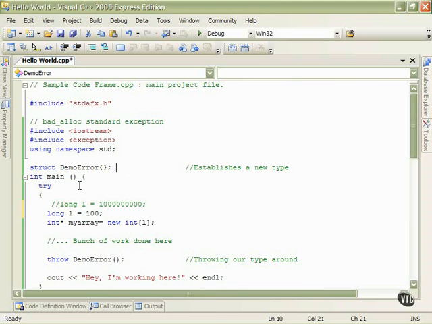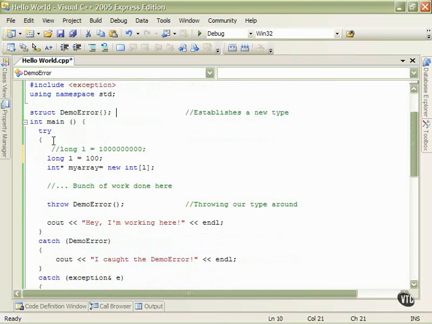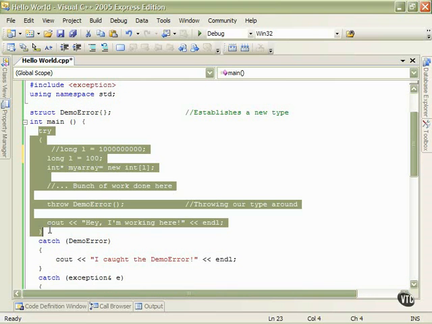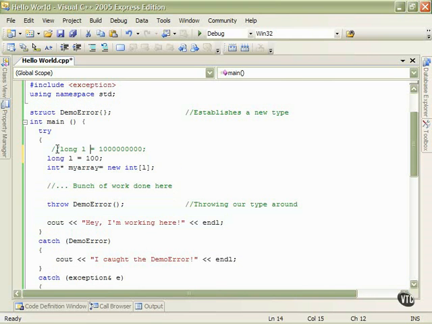Now here down inside our program main, we have our try block. This is everything that we're going to try to accomplish and maybe have to throw an error. Right now there's a comment. We'll use that in a minute. Here we set up a long for 100. Here we set a myArray of integer pointers, and we're going to set them equal to a bunch of new integers, a number of them. In this case right now it'll just be 100. Eventually we'll try to make 1 billion of them, and I guarantee you that won't work.